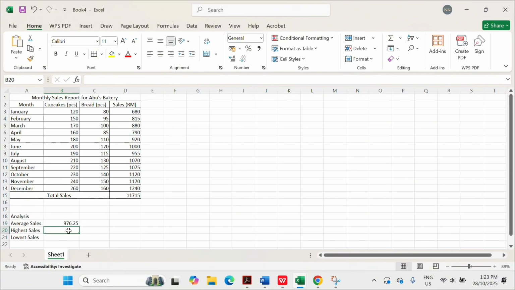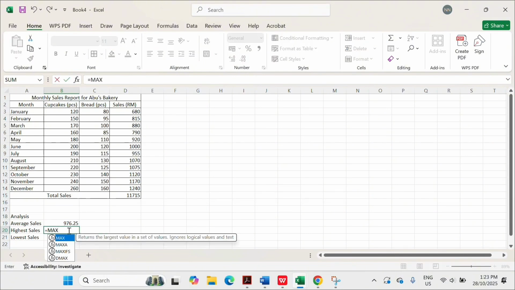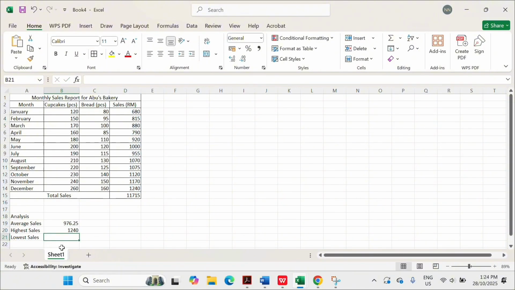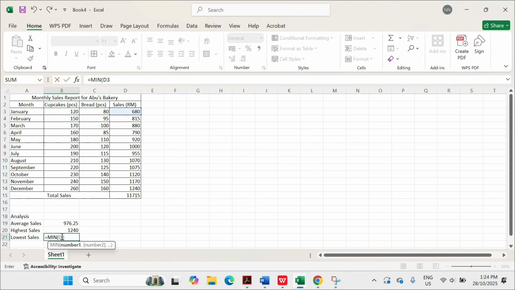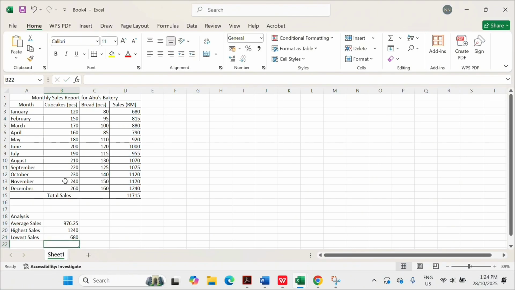For the higher sales, we use the max formula, which is equal to max bracket D3 to D40, and we click enter and we will get the higher sales. For the lowest, we use the min, which is minimum, to calculate the lowest sales. So when we click enter, we can get the lowest sales.